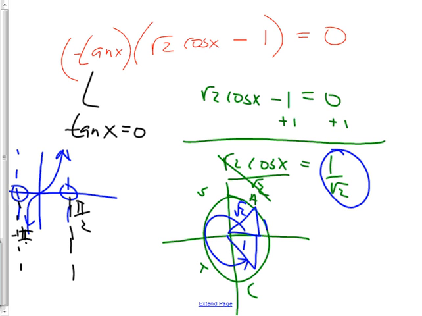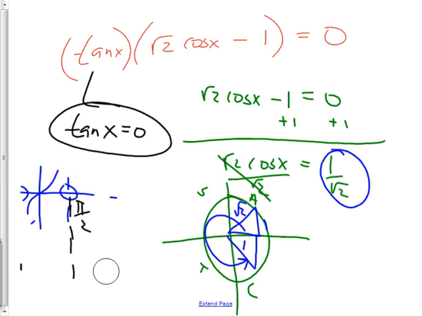Negative pi over 2. If they ask me to do those, they are undefined. Be careful with that. Because normally if I asked you to do sine of any angle, you can figure it out. Cosine of any angle, you can figure it out. But if I ask you to do tangent of some angle, then that could come out undefined. Well, in this case, it doesn't want undefined though, does it? What does it want? It wants 0. So where is tangent equal to 0?